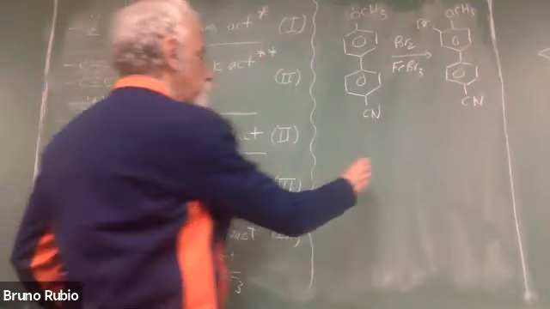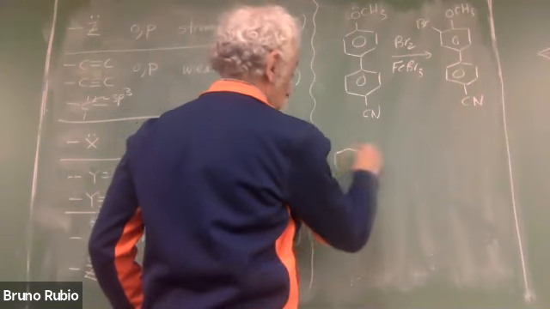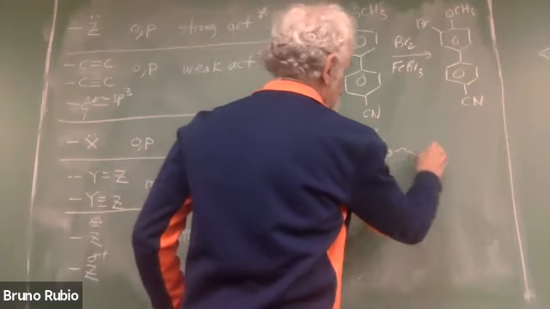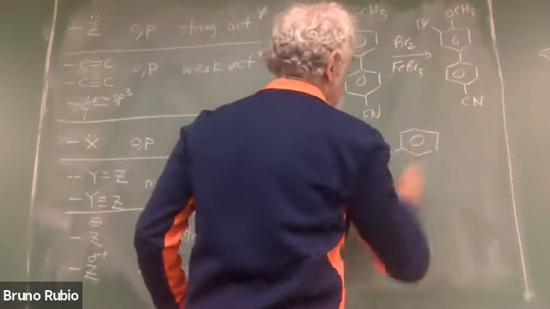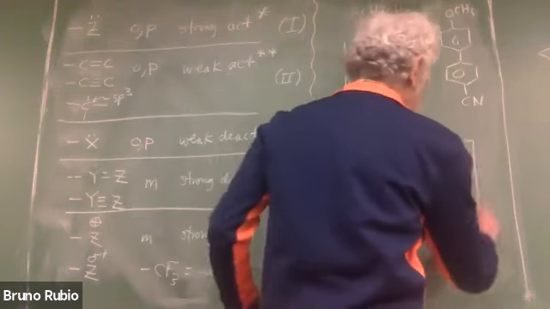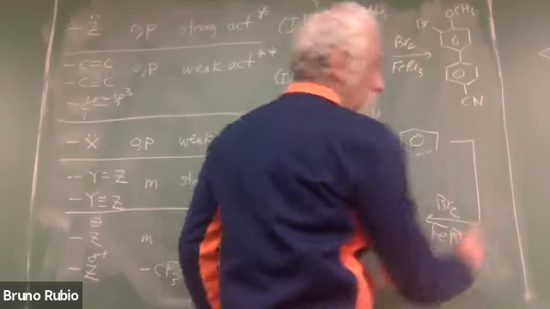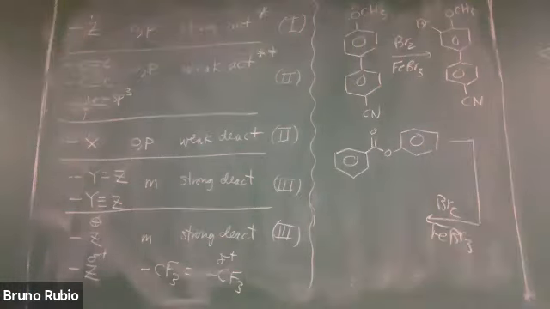Okay, let's try another one. What about something like this? Once again, we're just dealing with bromination. What would be the product here? Once again, we have two benzene rings. We know what's going to happen. Br is going to go somewhere on the benzene rings. But the question is, which benzene ring is going to get it? And where on that benzene ring will the new Br appear?